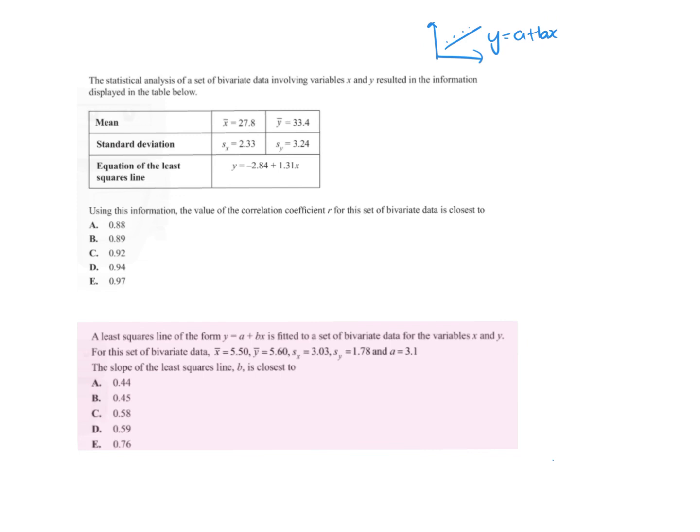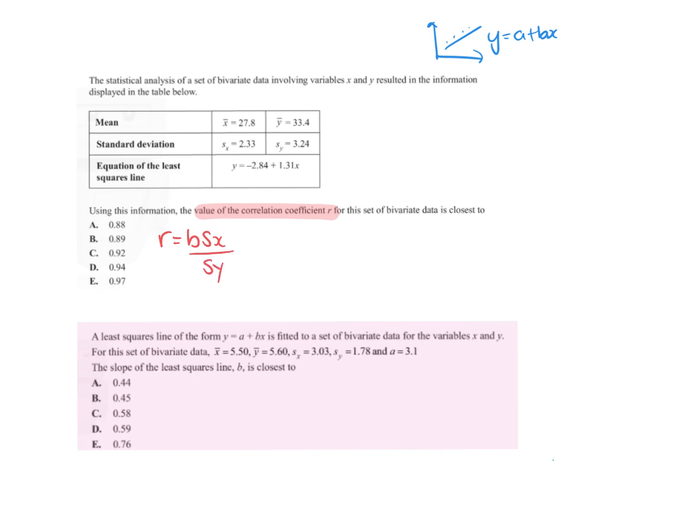All right, with this first question, it says we've done a statistical analysis of two variables, x and y. So this one's okay. We don't need to work out which one's x, the explanatory, or the response. They gave it to us. Now, it says using this information, find the value of the correlation coefficient. If we go back, you can see we got given some statistical data. So we actually have a formula for that one.